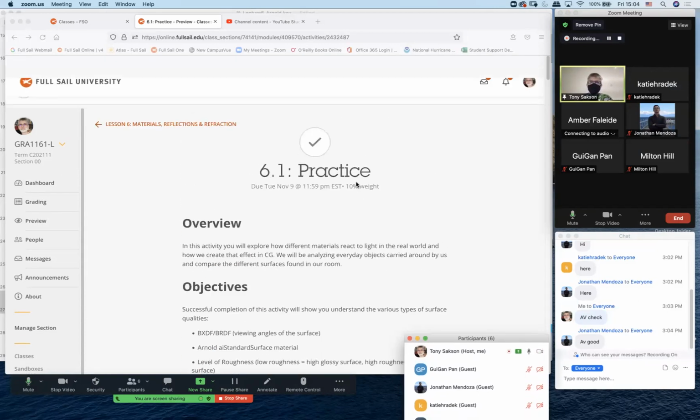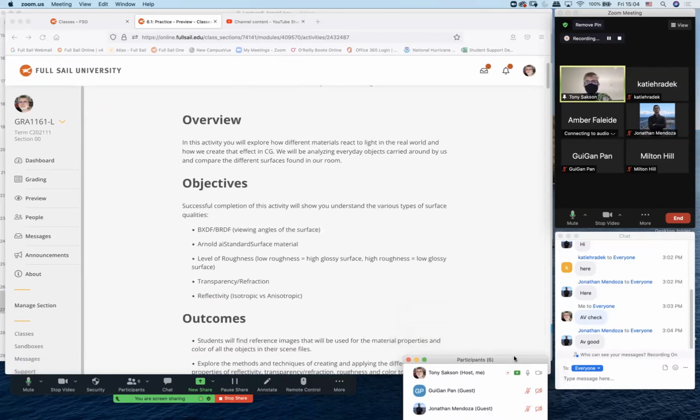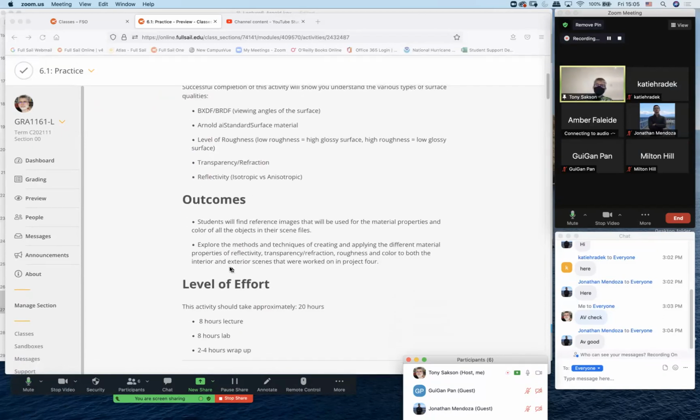with what we're doing here in the assignment. All right. So we are talking about materials. We're talking about, for this portion of the materials assignment, reflectivity. How reflective is an object? How rough is it? What color is it? So your objective is to find references for all the objects in your scene that are visible to the camera in the close-up and in the long shot, and to any objects that might be visible in reflections, which means they could be objects off camera.